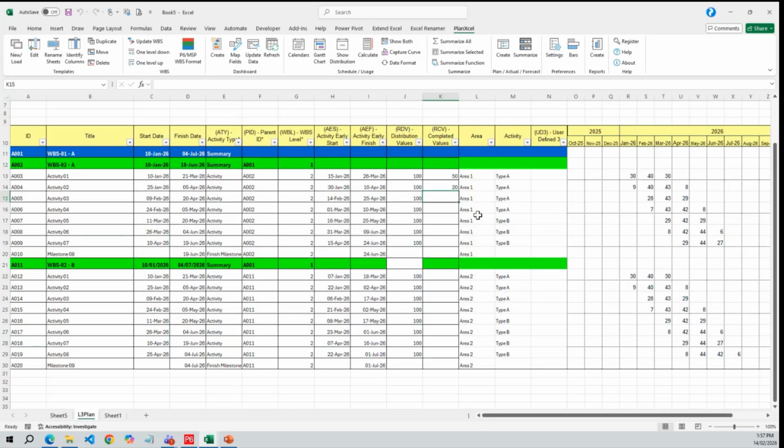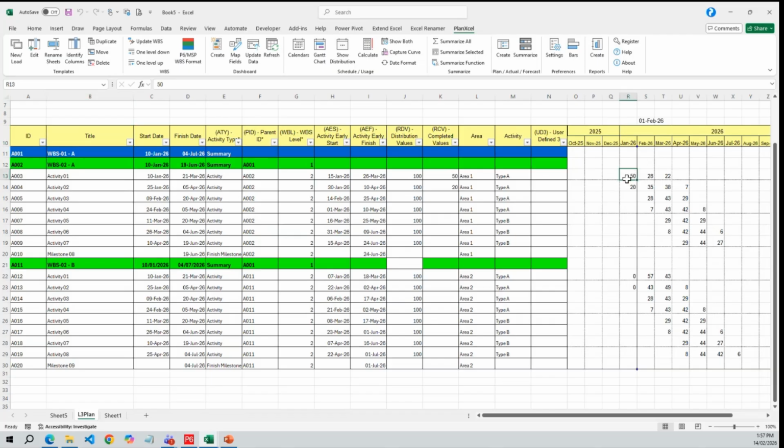Once you registered your actual quantities and the as on date, then you can go for the short distribution again. This will take in whatever is actually done, and then it will redistribute the balance. So you have 100, 50 is done. Now the balance is what is being shown here. So like this, it is always redistributing the balanced quantities. And since we have not changed any of the dates, it will follow the same dates. So for example, since it is already completed 50, we expect that this will be completed only in May. Now this is the new dates you have.